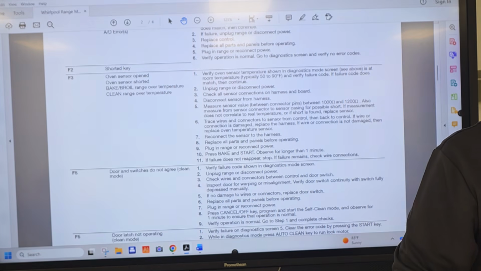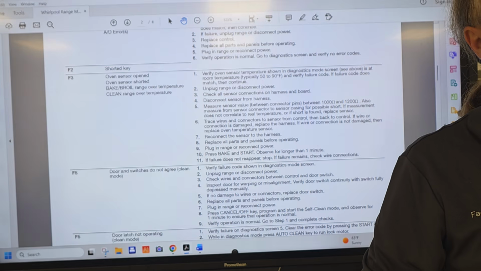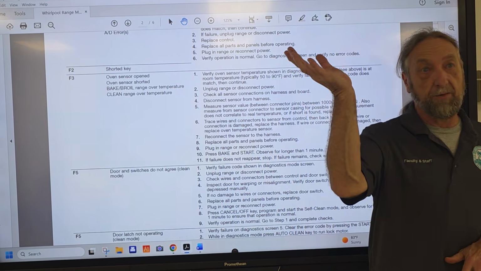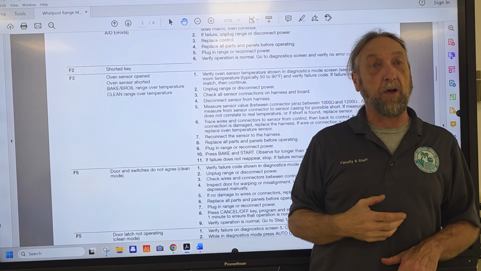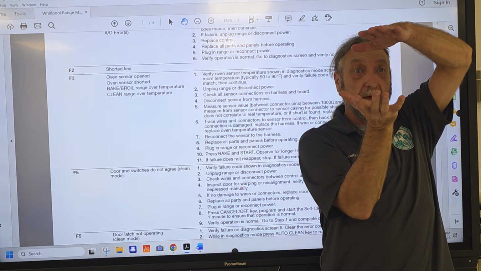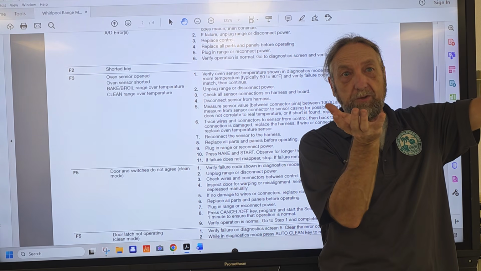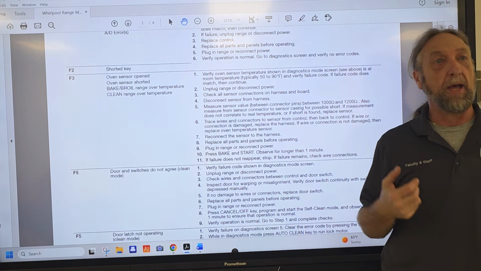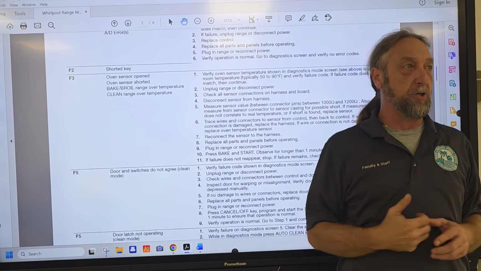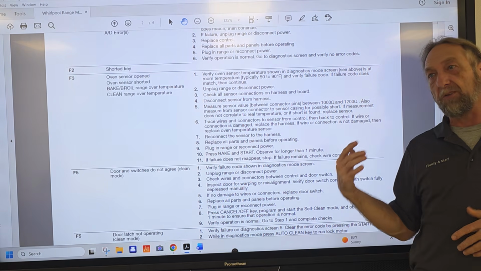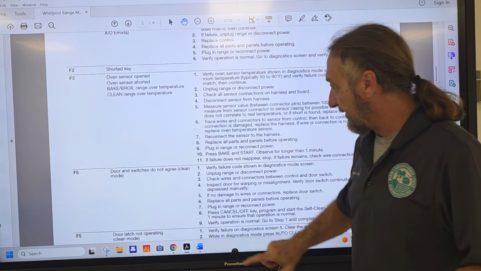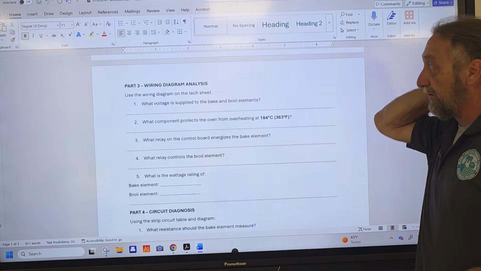Do they put the thermal fuse there because most people tend to put the food near the broil element, naturally? No, I think the thermal fuse is there because it's at the top of the oven, and like the one you just worked on, what was on the other side of the top of the oven? All your computer boards. Yeah. And if your broil is exceeding a specific temperature, that excess heat could damage controls. So as a safety, we shut it down. I'm almost positive that's what it is. I could be wrong, but that's usually what it's for.